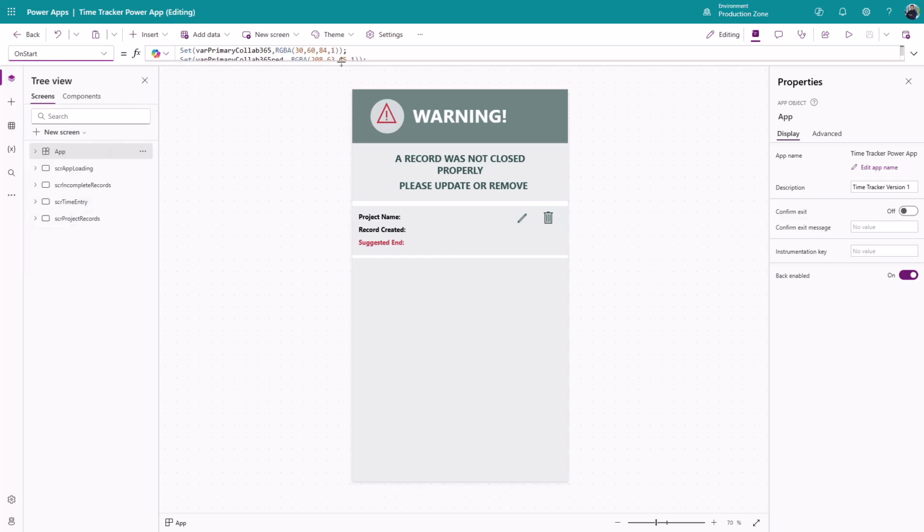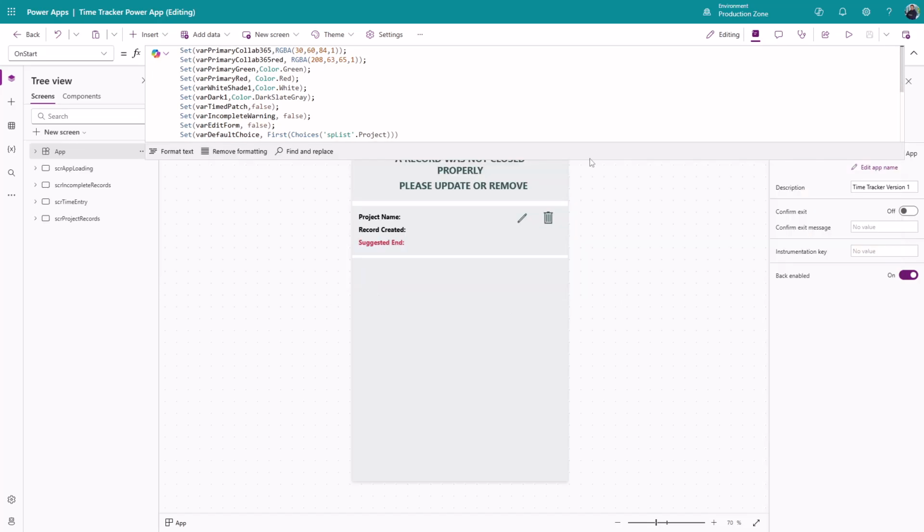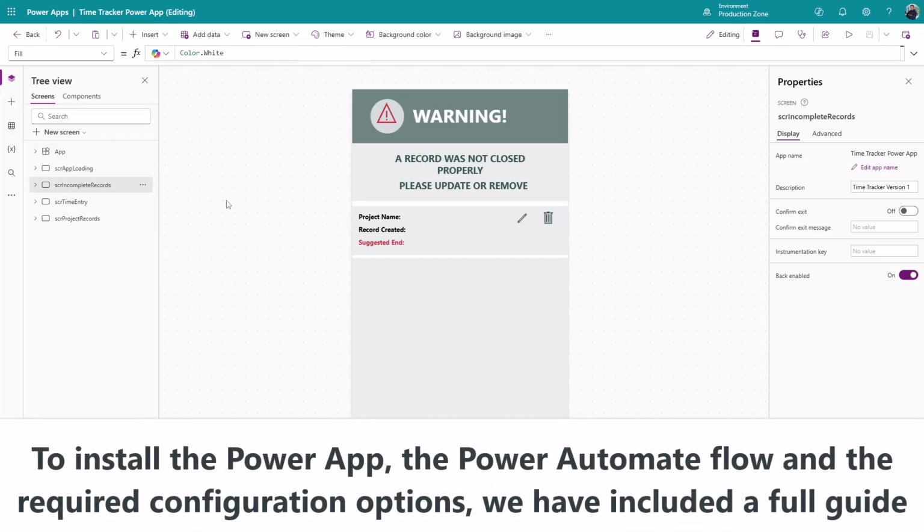One of the recommendations we give you as part of this project is to take the app, to install it, to get used to how it works, to explore it, and then go and do something like change the color. If you're going to change the color, that's where you want to go, the on start of the app item there. And go and have an experiment with these RGBA values and see what happens. Do remember, if you change anything in on start, you right click and run on start. So lots to be getting on with there. I hope you like the look of this app and I hope you enjoy using it.